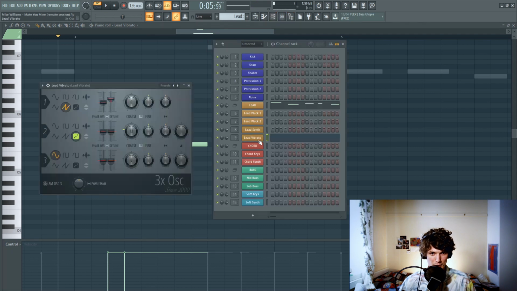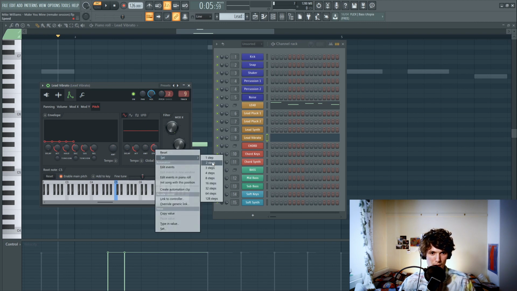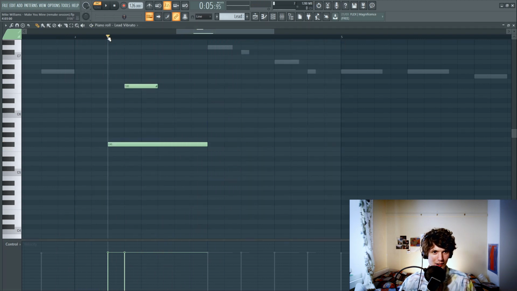And we need to add some more vibrato to this one. So let's go in here. Actually, when you drag a preset on synths, it doesn't include the instrument settings, unfortunately, in FL Studio. So the lead synth actually had some vibrato on it already, but we've lost that information here. So I'll set it to 1 step and add some amounts here, and let's listen to it. Yeah, we want to make it quite heavy like so.